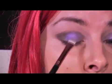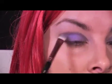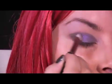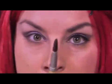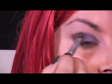You've got the dark coming through, you've also got the option then of leaving the outer corner dark if you want, but I'm just going to drag inward, so outer corner, and just drag it inward a little bit. If you want it a bit darker, go back over with your synthetic brush, and you paint and just deepen that outer corner out a bit.